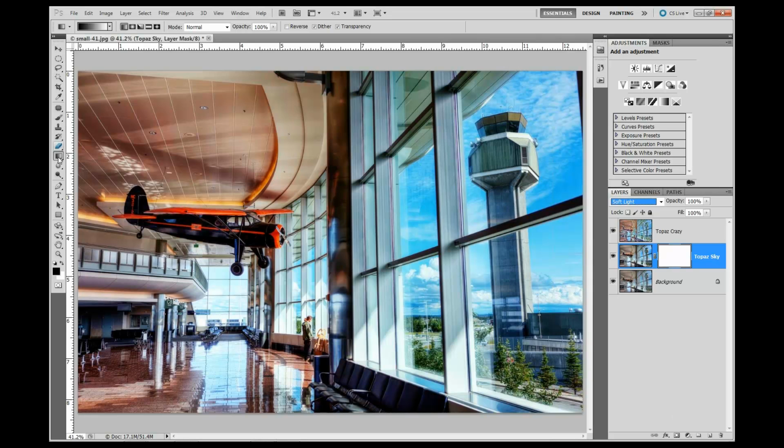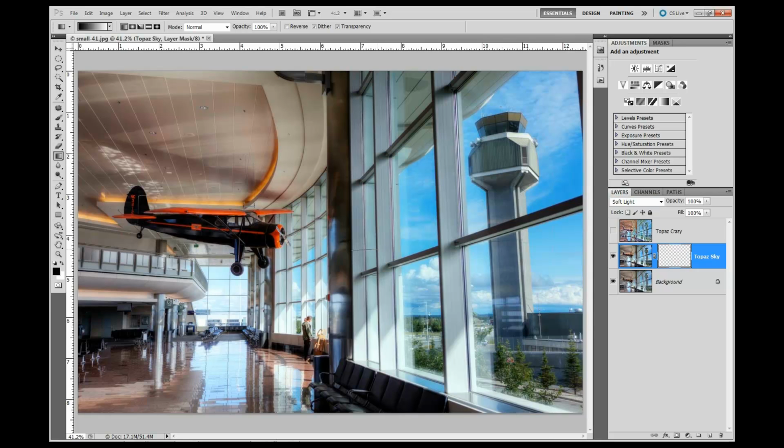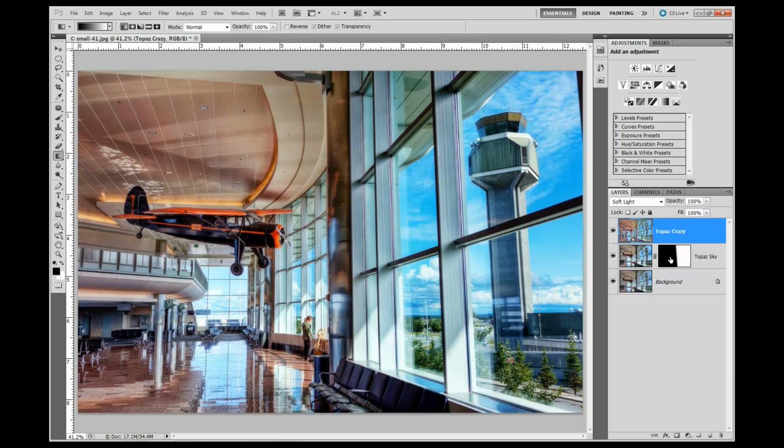I have my gradient once again, and we'll take this out here and say, all right, I'm going to set up a gradient mask so that on my Topaz Sky, only the sky component is revealed. Onto the Topaz Crazy layer, I want to take that same mask. So Alt or Option key, then click and drag the mask up to the second layer, invert it, Control or Command I, and now we have a combination of three different layers, basically our HDR and two Topaz interpretations, each of them blended with blend modes, and a mask to give me something close to my final result.